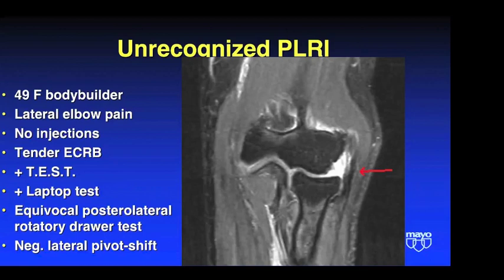And also, I sometimes feel like, because often those patients do have this epicondylitis-like pain, they also don't really tolerate the testing itself. So I think whatever you can do additionally to detect the instability should, in this case, be done. Yeah, I would agree with that. I think most surgeons would say that they're a little unsure just how confident they can be in their clinical assessment for instability. So if you can get that experience and that confidence, that's great. If you cannot, then certainly you need to be aware that this might be an unrecognized case of PLRI.